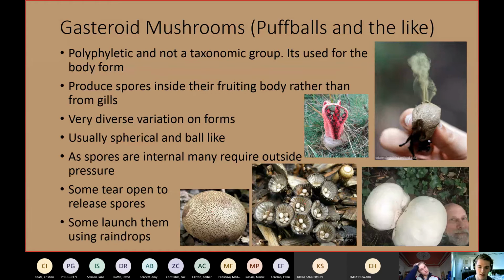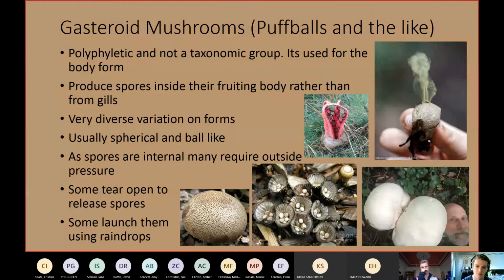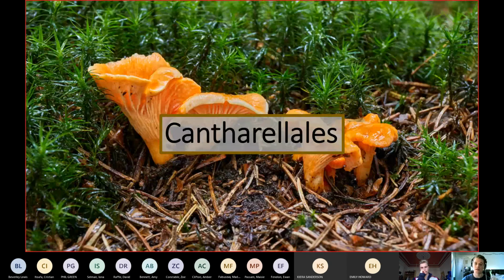This very, very gorgeous one here is called bird's nest fungus. You can see one there with its cap on, which is why it's gasteroid. But basically these are like little seeds covered in spores. And when a raindrop would hit it, these would fly off and basically land somewhere else and make a new lot. So those are like the big four.